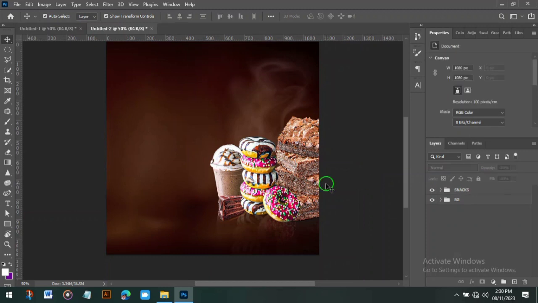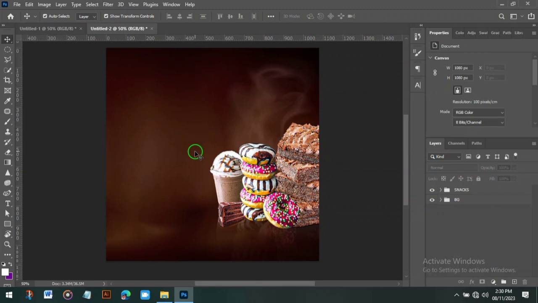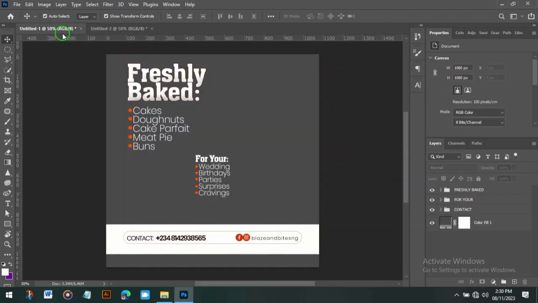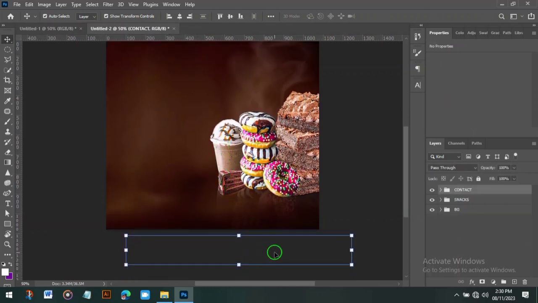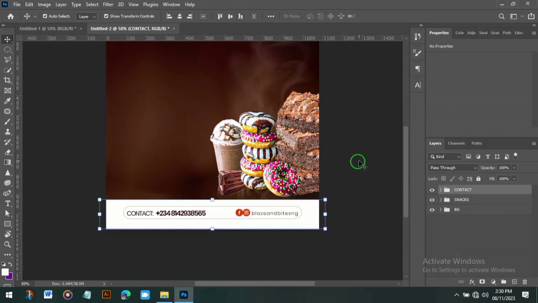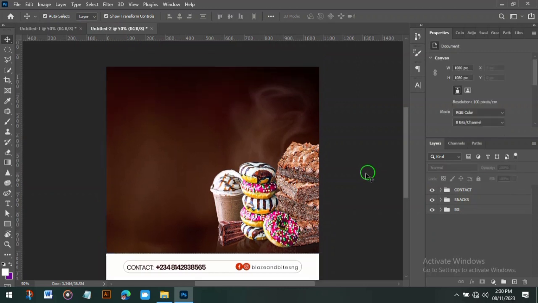Alright. So the next thing we're going to do, I already created the contact address and the text which we'll place onto this design. I placed them here separately. So I'll start with this contact bar. I have it in a folder. I'll just drag it and drop it into my workspace. It is misplaced here, so I'll align it automatically here, or you can press Ctrl T to manually move it. Once it's placed here, I'll move it down a bit. Yeah, and this is perfect here.